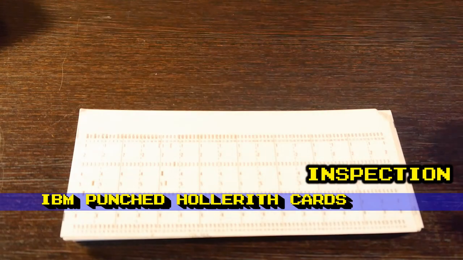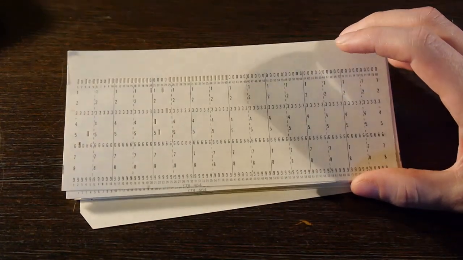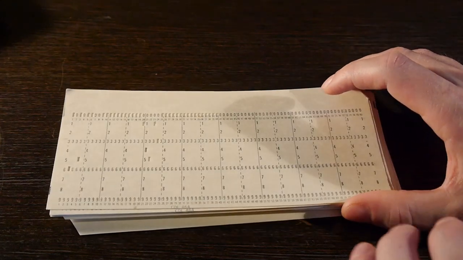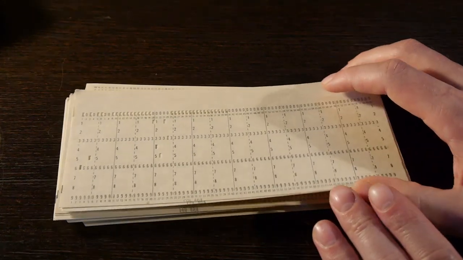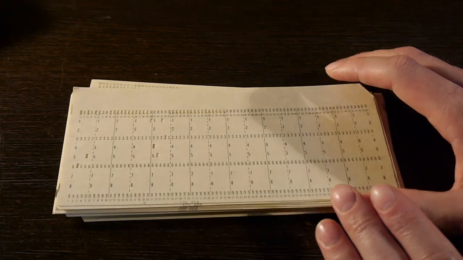So I thought we'd take a look at punched cards, a rather outdated concept of storing data for a computer. Now cards like this have been in use in the 19th century. They were used - Hollerith cards were used in fairground organs and the like and other mechanical machines.